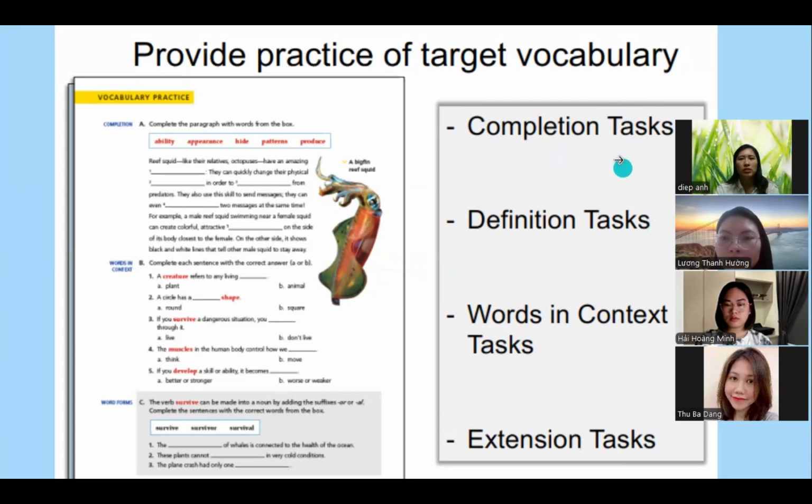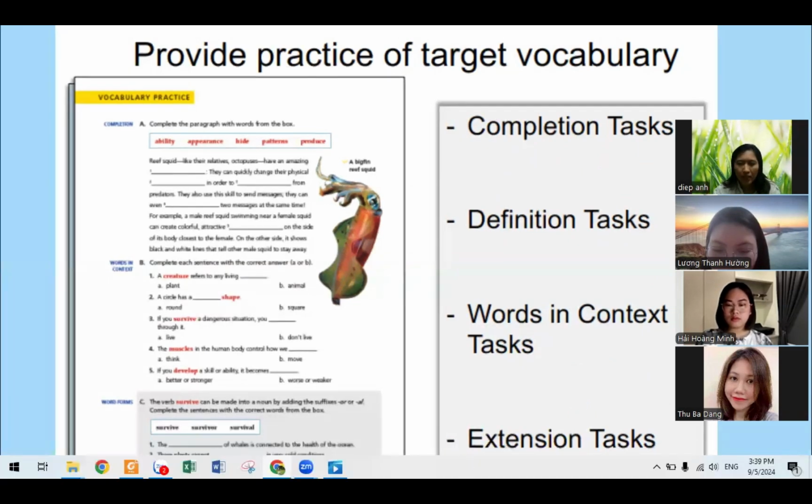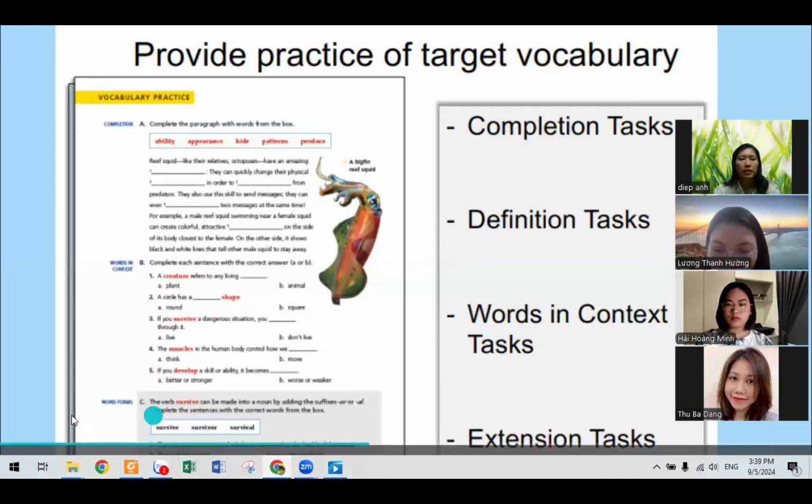The first one is the completion task. The second one is the definition task. The third one is the words in context task, and the last one is the extension task.